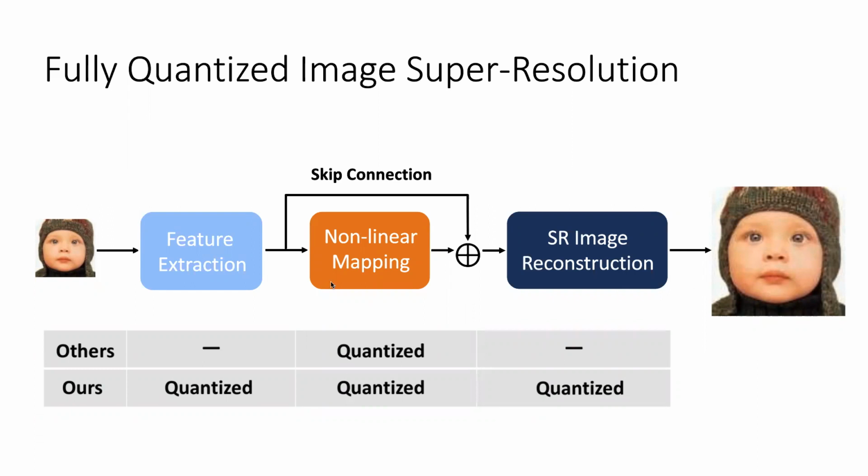Some existing quantized image super resolution models only focus on the center module. It will save a lot of computation, but there are some problems. Inevitably, there is a full precision path, which greatly hinders the application of super resolution on edge devices. So what we did here is quantize all 3 modules as well as the skip connections. We are dealing with large scale, high resolution images in the super resolution task, so the skip connections will store huge feature maps. If we quantize the skip connection features, it will reduce the memory usage greatly as well.